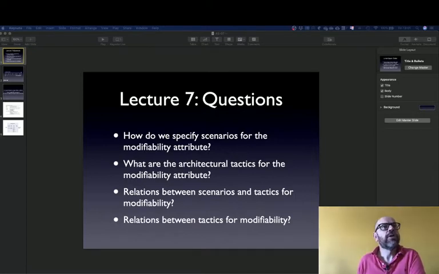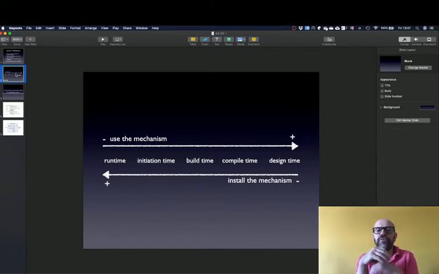Additionally, and it's very important to understand because sometimes it's difficult to understand modifiability from a point of view of what is actually modifiability when you think in terms of the architecture. You can think of modifiability in terms of a mechanism that exists in the architecture, that when a request for modifying something occurs, you just use this mechanism. And actually, this mechanism can be enabled to be used during runtime, initiation time, or design time.